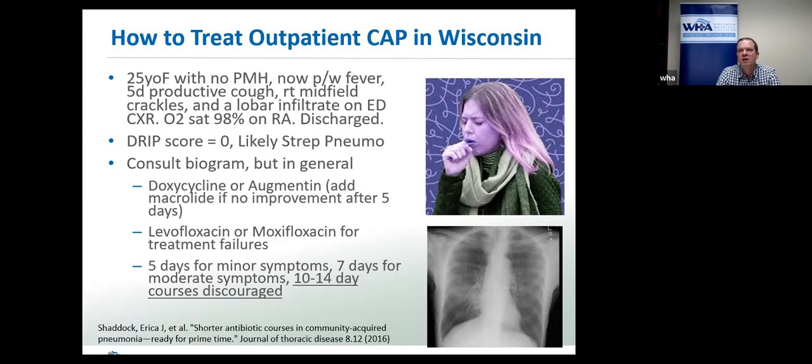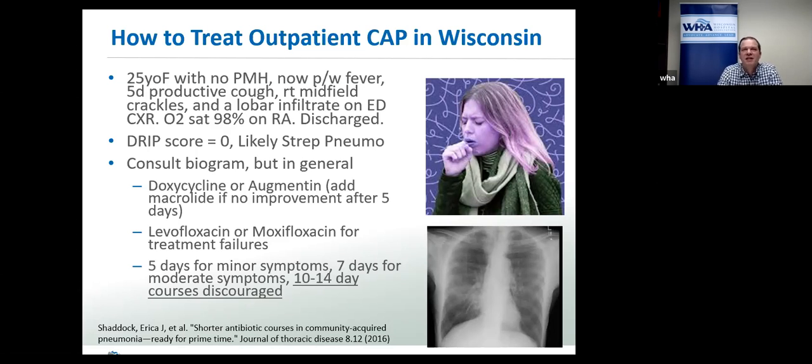And if we treat empirically for narrow therapy, we will do our community a service and we will have a healthier biome. Our drugs will last longer. We'll be able to be nice to our patients' pocketbooks by giving them generic drugs with low side effect profiles. So there are a lot of arguments to treat empirically in a narrow fashion like this.